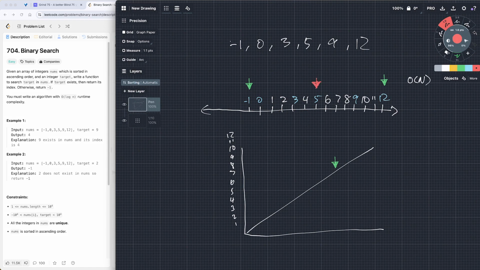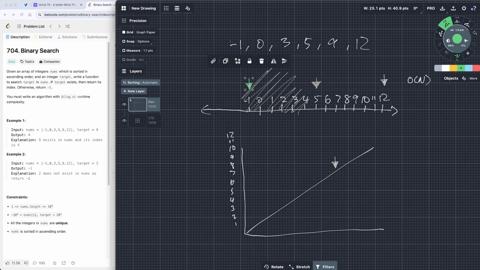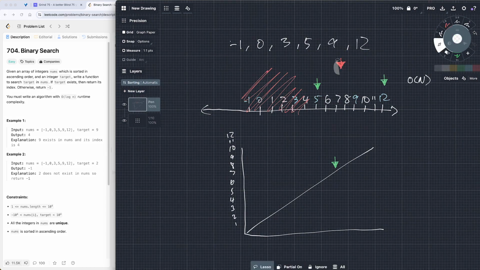And if 9 is larger than the 5, then I know that everything here is smaller and therefore not where my target is. Where my target is means closing the bounds and making them smaller. So now this is the bounds, this is the space where the 9 could live.